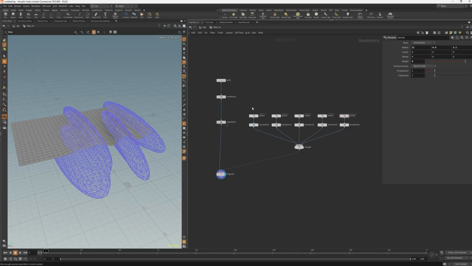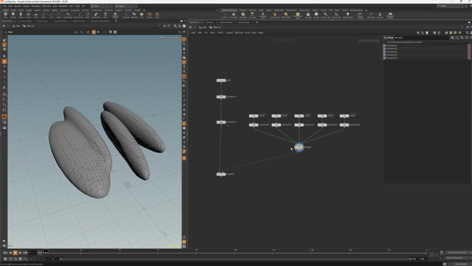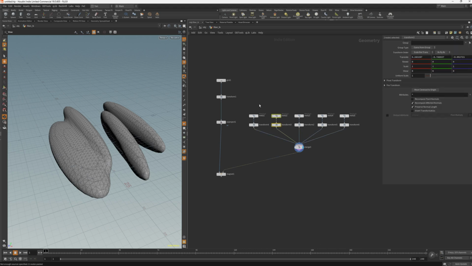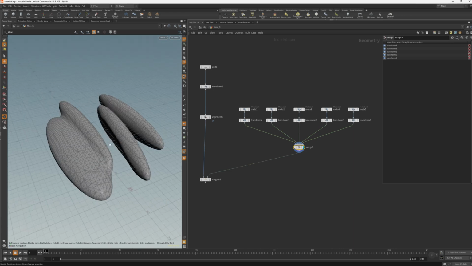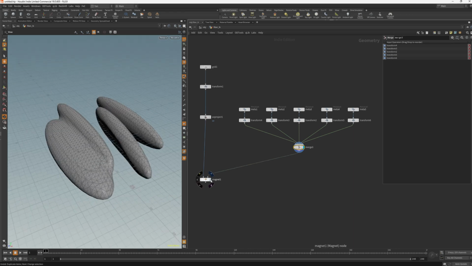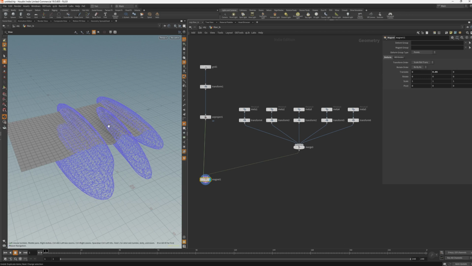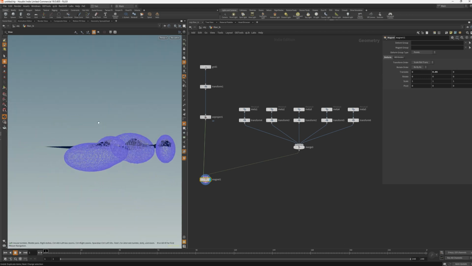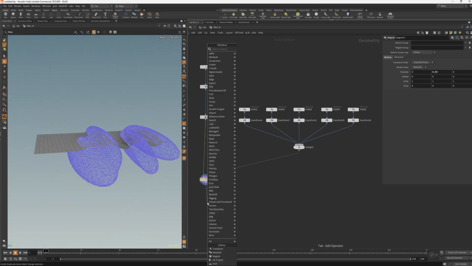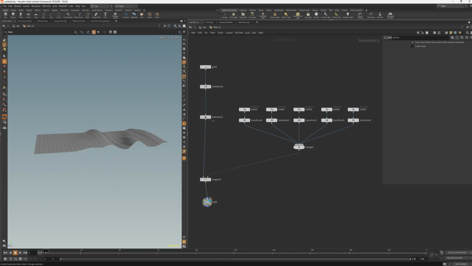I skipped forward a bit because I had to play with the metal balls to see how the mesh looked properly. So what I did, I basically just duplicated the first metal ball like this and added everything into a merge node. And right now everything looks like this. So when I plug the merge node into the magnet, you can see that the mesh is being deformed accordingly. Let's just plug in a null here so we don't see those guides anymore. And I think it looks pretty nice.